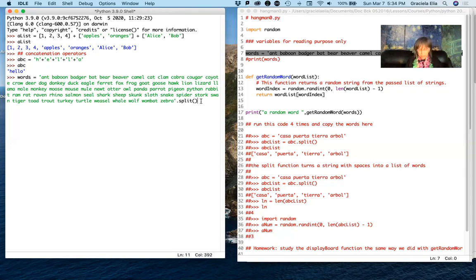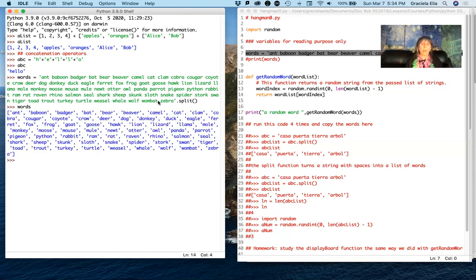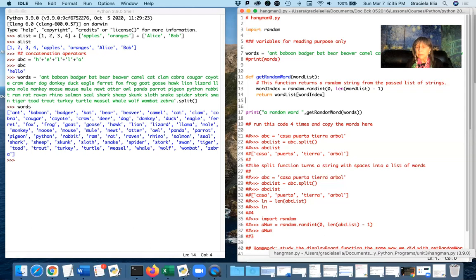So now if I press enter over here, and I look at words, I went from a string to a list. That means that I can access the items individually. And in Hangman 0, that's pretty much what we did. We took part of that Hangman right here.